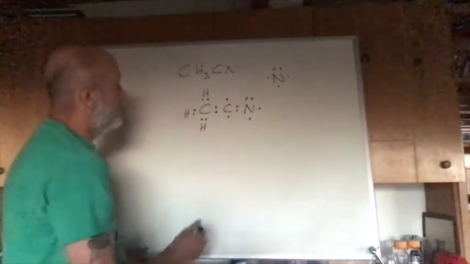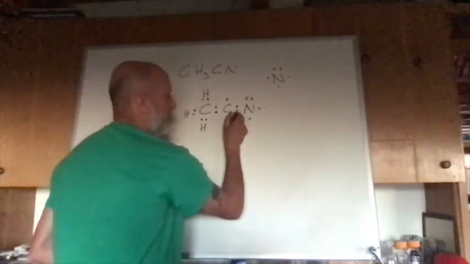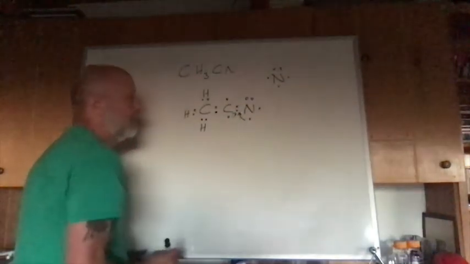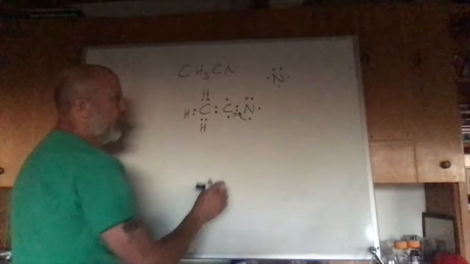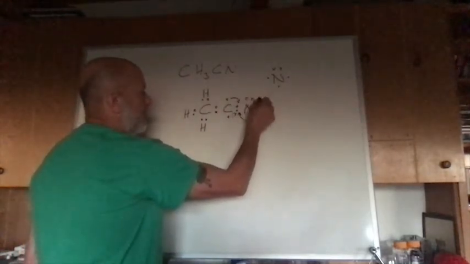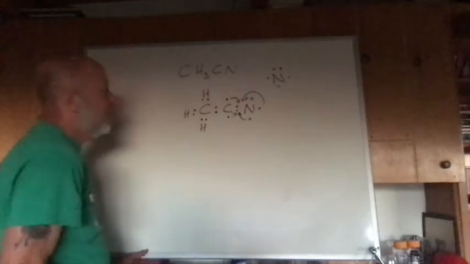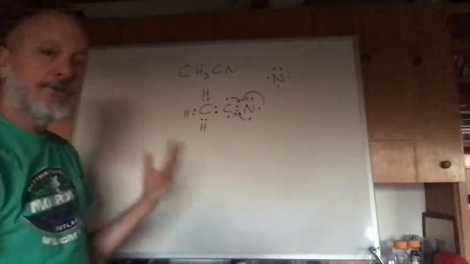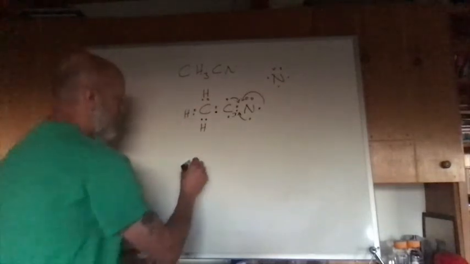So what do we have to do? These guys are going to have to do some extra sharing. Bring this lone electron in here and this one in here. Close. We're almost there. I still have 2 that are unpaired. Bring in, bring in. How many? 2 plus this 2 plus this 2, a total of 6 electrons.